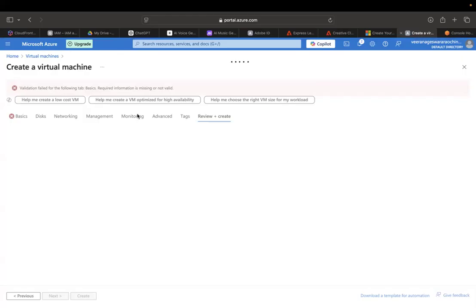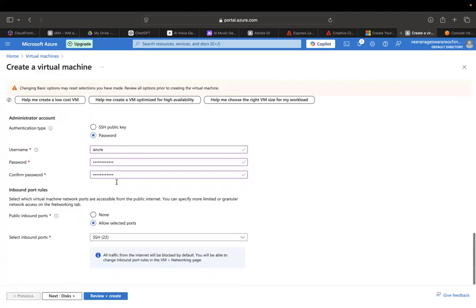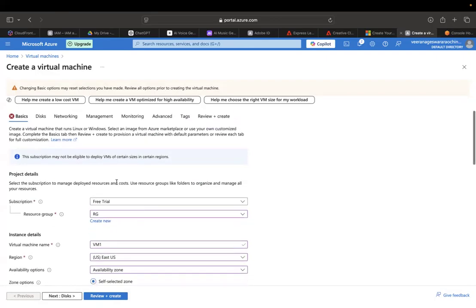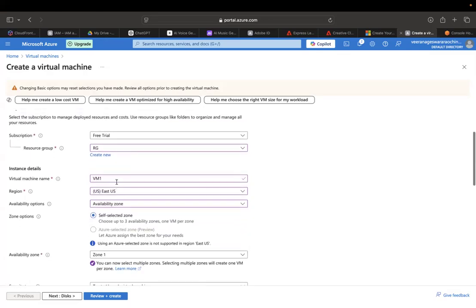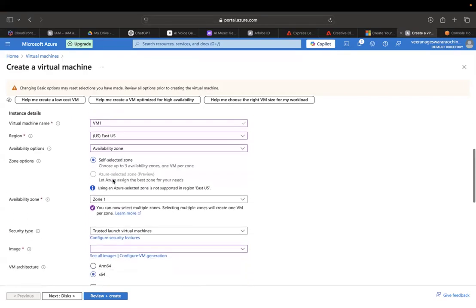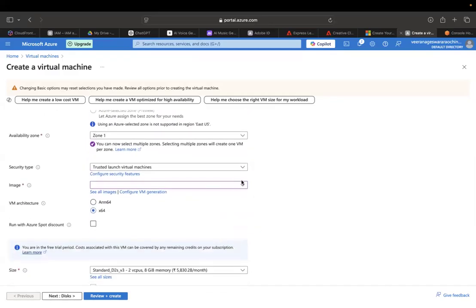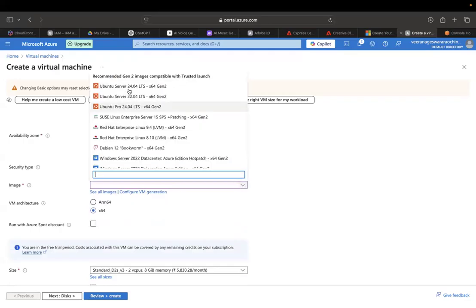Let's see what failed in the basic step. We have to wait until the complete validation. Let's see what is the error here. Basic option. Okay. The subscription may not be eligible to deploy the VMs in certain sizes. Let's see.